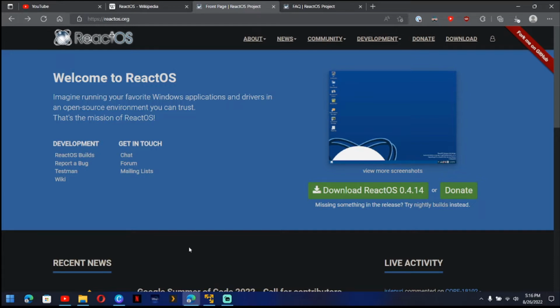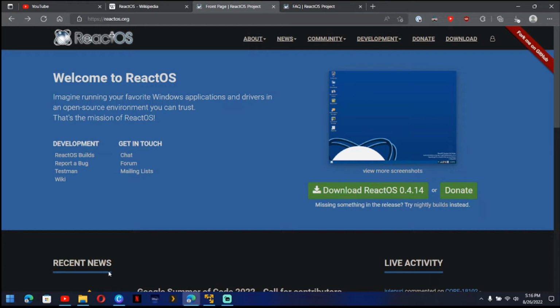Now, just to give you some context here, it's already 2022, and well, yeah, still not really stable. One of the big downsides to ReactOS, like so many systems, is lack of hardware support. So, hey, if you can't support the hardware, it's not going to work. And also there are limited applications that it can actually run. But I thought, hey, you know what? Let's take a look anyway.